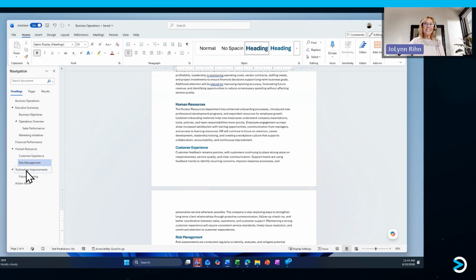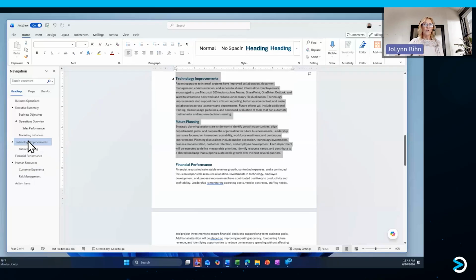If you go to the left-hand side to the navigation pane, you can click and drag and move the contents around. So if I click Technology Improvements and drag it up above, notice how when I'm holding my mouse down, I get that bar going across. Put it in front of, on top of, the Financial Performance, release my mouse. It just rearranged all the text and objects that were a part of that section. That heading automatically got moved, including the Heading 2 content, because it's a part of the Heading 1 content.